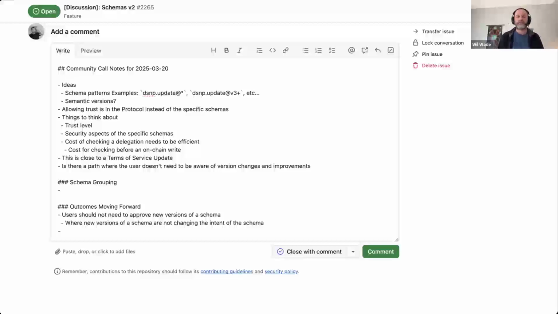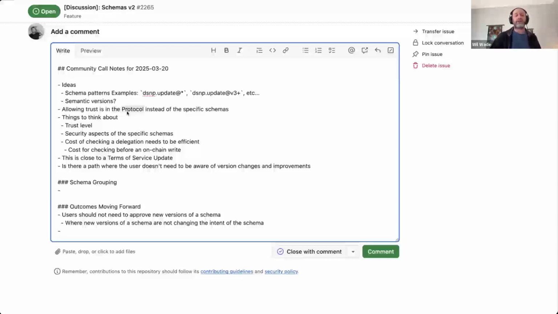But I don't, off the top of my head, see any reason to treat it too much differently. But it's an interesting case, I think, to be made that something like DSNP may need a protocol owner and a trust and a protocol that manages it separately from chain governance, whereas a lot of other protocols probably don't have that same level of requirement. And just doing the current Frequency chain governance as opposed to a separate governance just for the protocol is probably enough, right?